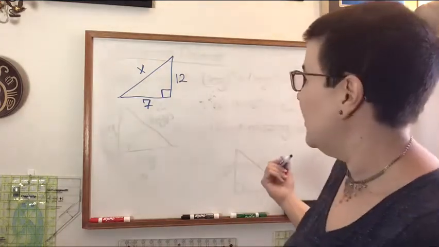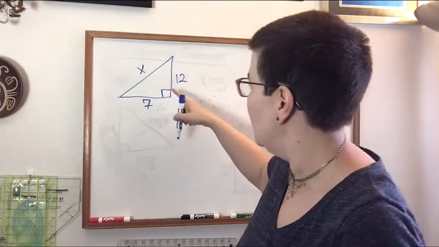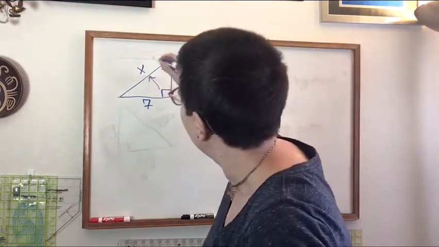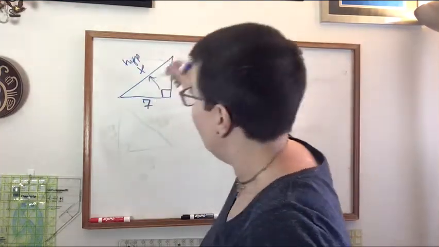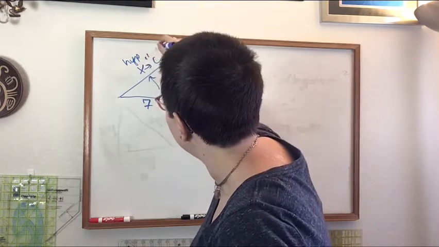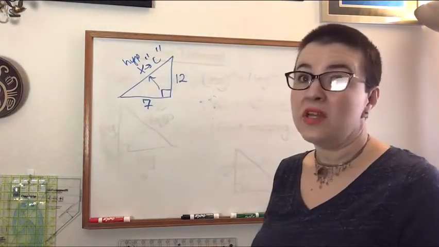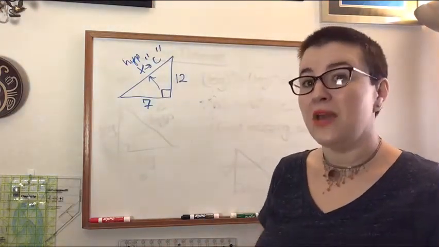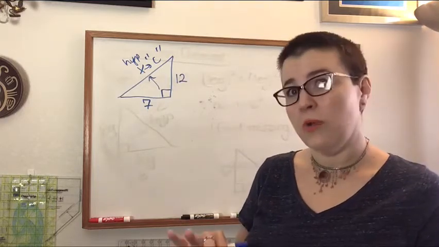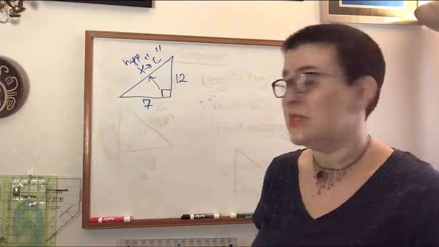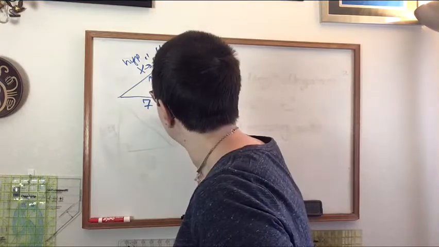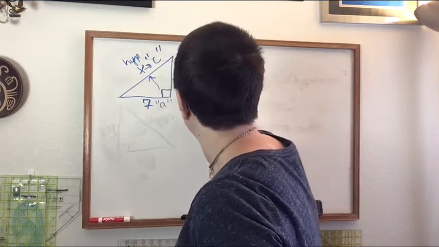All right, so step 1 again is label the hypotenuse. Remember, the hypotenuse is always the longest side opposite the 90. So this is my hypotenuse. If you hate that x, go ahead and think of it as c. And then for 7 and 12, that's going to be my a and b, and it doesn't matter which one is a and which one is b. In fact, I'll do it both ways so you can see that it doesn't matter. So I'll call this one a to start and this one b.